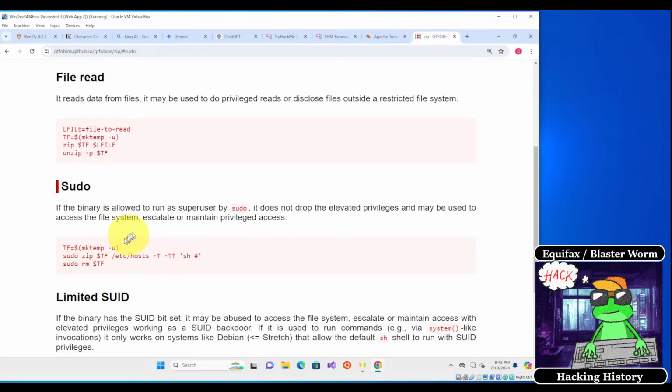Okay, so under sudo, there's this entry right here. If the binary is allowed to run as superuser by sudo, it does not drop the elevated privileges and may be used to access the file system, escalate, or maintain privileged access. So it gives an example of how to elevate your privileges with zip right here.